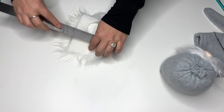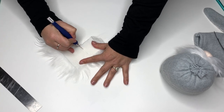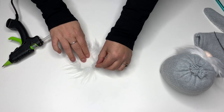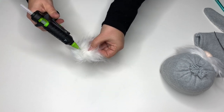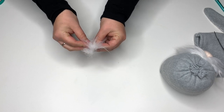And I'm going to make a little X pattern, which is two of them, but not yet. I'm going to set that aside, and I'm going to make a pom-pom bunny tail using a 2x2 inch square of faux fur that matches my beard. I'm going to take the detail tip glue gun and point every corner right to the center. Just glue, move it in, and then once it's all together, you're just going to add a bit of hot glue in the center and squish it all into a flower.